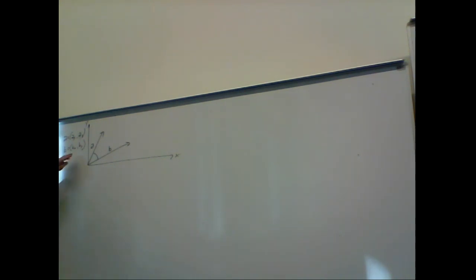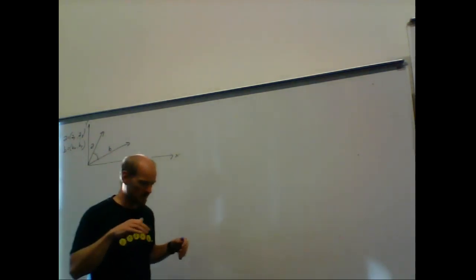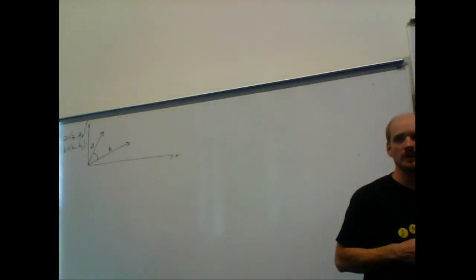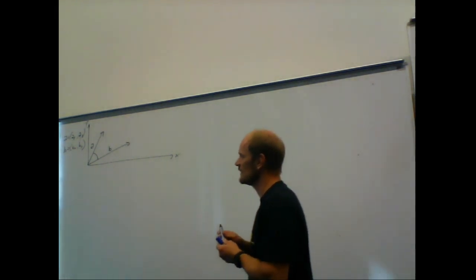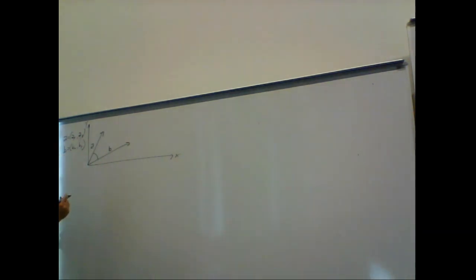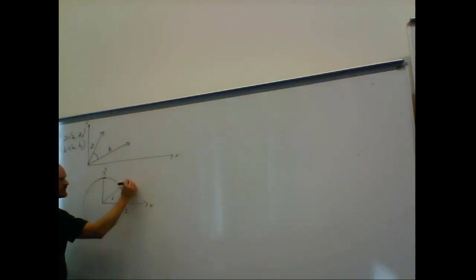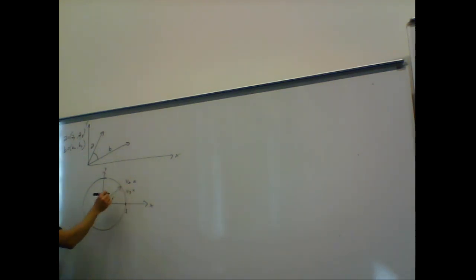Question is, can I somehow represent these vectors differently? Because I'm starting to work with angles, and that means we have to start thinking about trigonometry. Are there other ways I can represent these vectors? For instance, if I draw an image like this, and say I have a vector here, I'm going to call it V. Here's 1, here's my x-axis, here's my y-axis, here's 1. What can I say about Vx and Vy in this particular image?